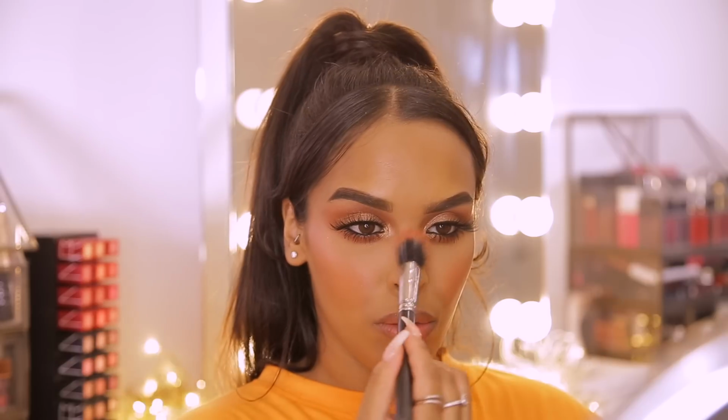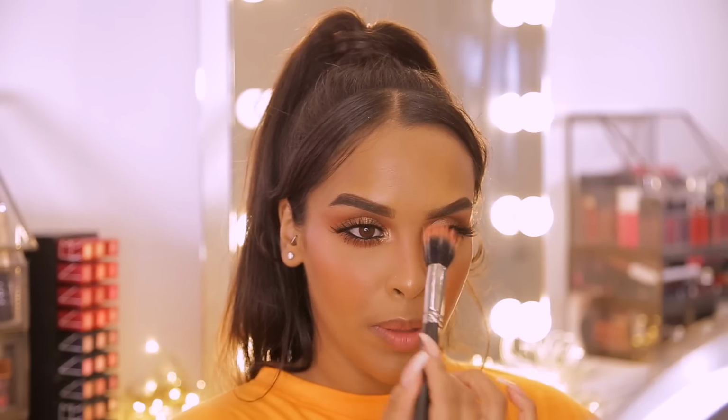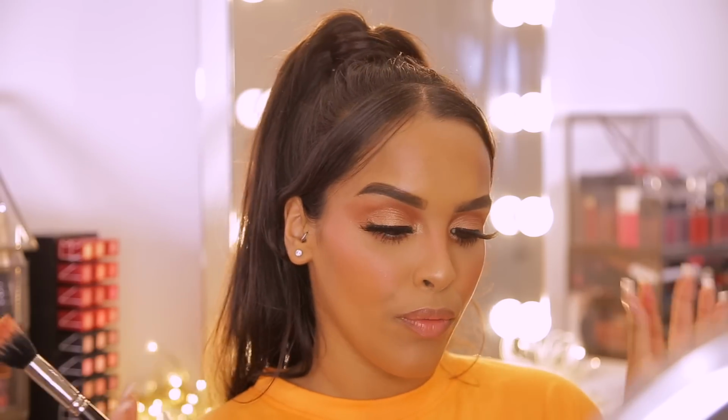Guys, this $1 makeup is honestly blowing my mind. Like, where has it been all my life? Love the blusher, love the colour of it. You don't need a lot, super, super pigmented. It actually reminds me of a MAC shade, kind of like Amber and Rose, but not really, like a warmer version. A really beautiful orange tone. I hope you guys can see it on camera because it's actually quite strong in real life, but it just warms up the skin so nicely.